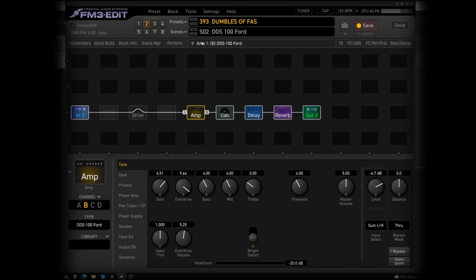The next one we've got is based on a schematic, the ODS 100 Ford. So that should, in theory, sound quite similar, if we can get the volumes right, to the Blue though, because they're based on exactly the same amp. I won't spend too much time on that, but that's based on a schematic.